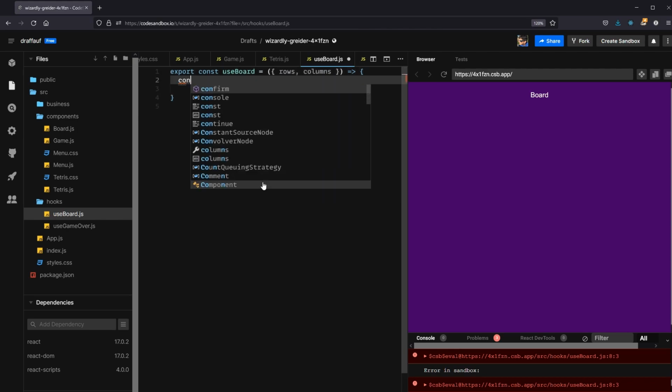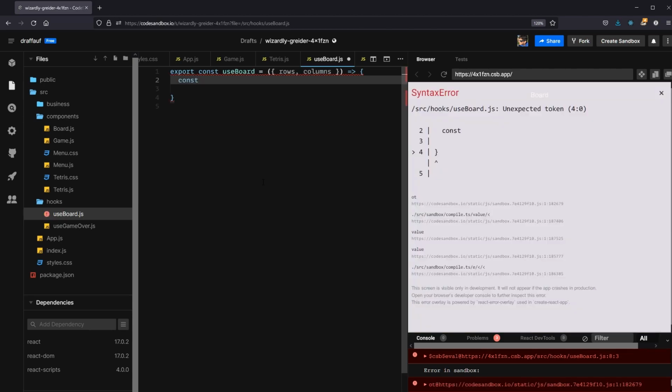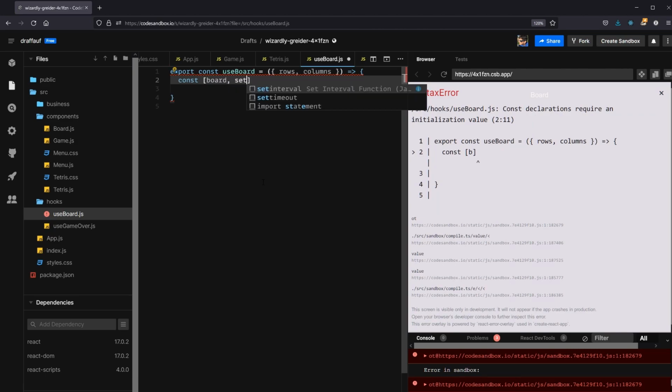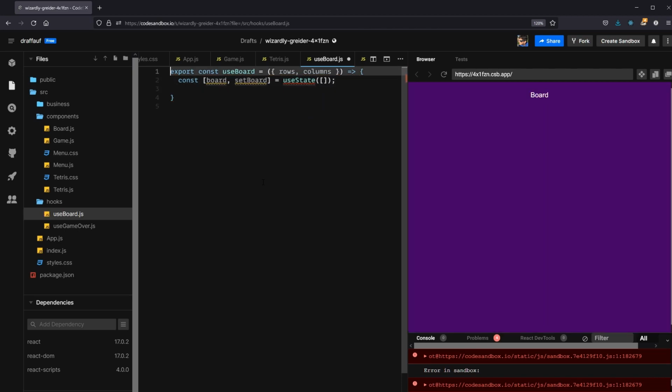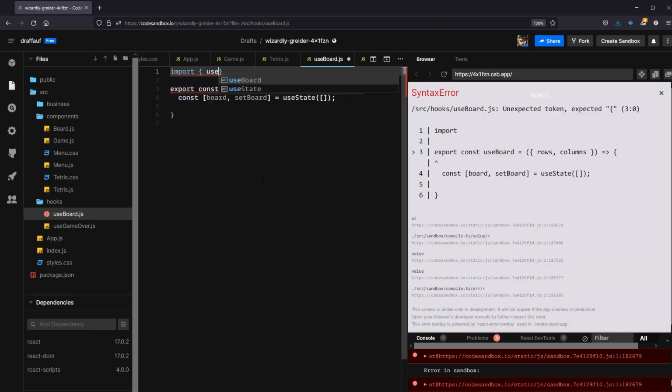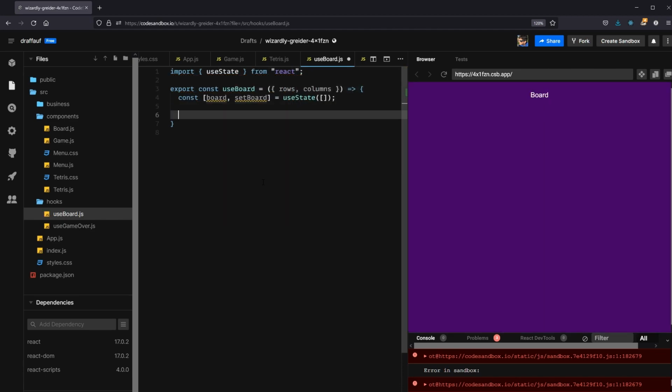And then in here, we're going to want to set up our board. So we're going to say board and setBoard equal useState. And then we're going to want to send in some kind of initial value in there. We're going to get complaints because we need to import useState from React. And then basically what we'll want to do is just build the board in here and return it.